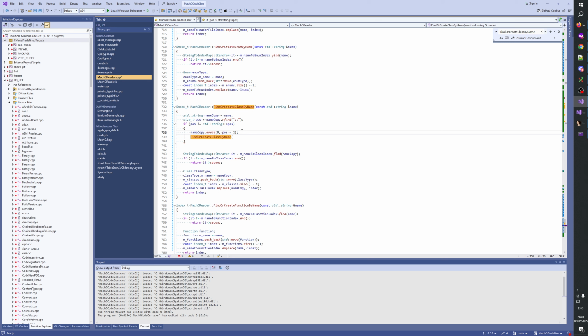Well, how do we know that this is a class, not a namespace?